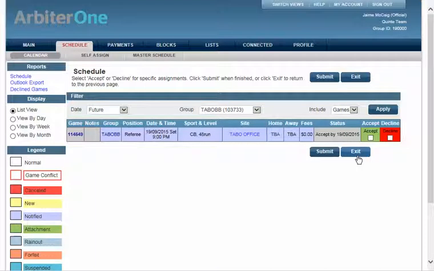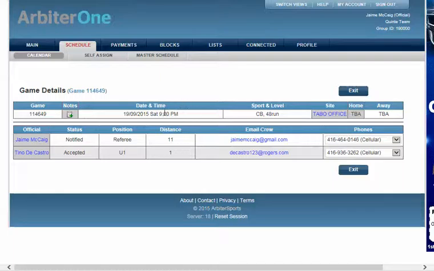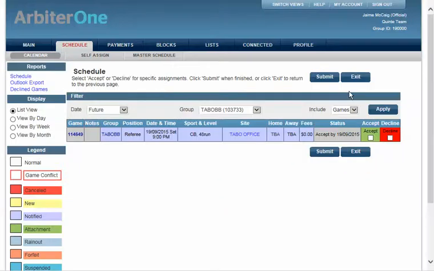For clarification, I think people were wondering: you click on the game number on the left, and that shows you your partner, their cell number, the time, the date, and you can email them if you want to. But only if you've accepted the game. I thought I did, but I guess I didn't. Oh, this is a Toronto game, so that's probably why you can see it? Yeah, it's not our board. I couldn't assign you your game there.